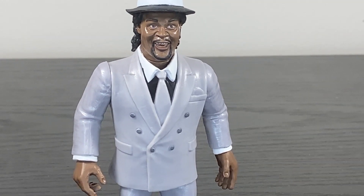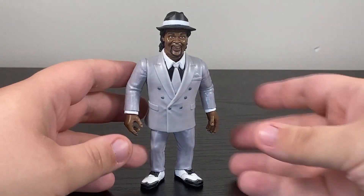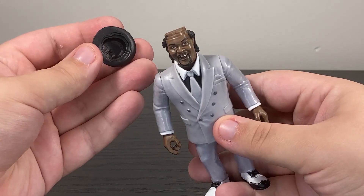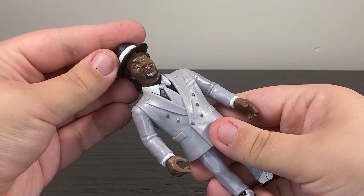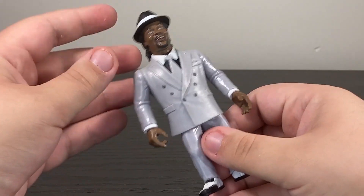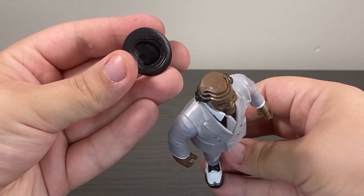Think about this — you could have given us just a flat gray suit, just a shiny gray suit, but you gave us a gray suit that actually has the texture of the pattern. If that doesn't speak to Zombie Sailor's quality and Ron Redon's absolute amazing design work, I don't know what does. We also have articulation: a swivel at the head, a swivel at the arm, and a swivel at the waist.